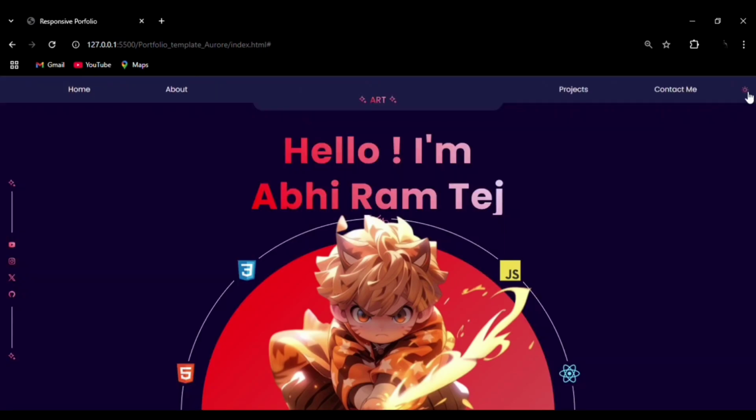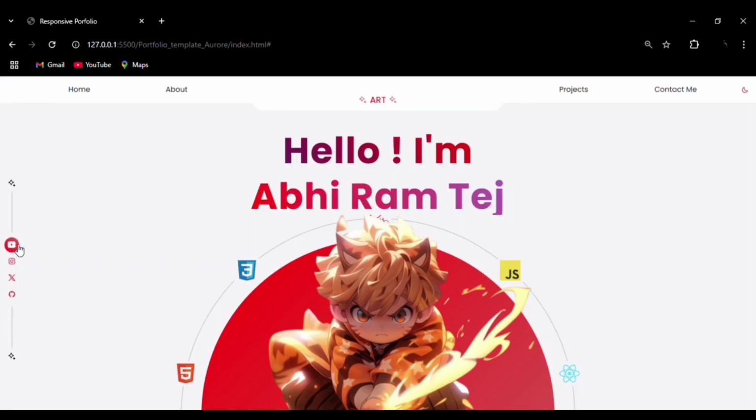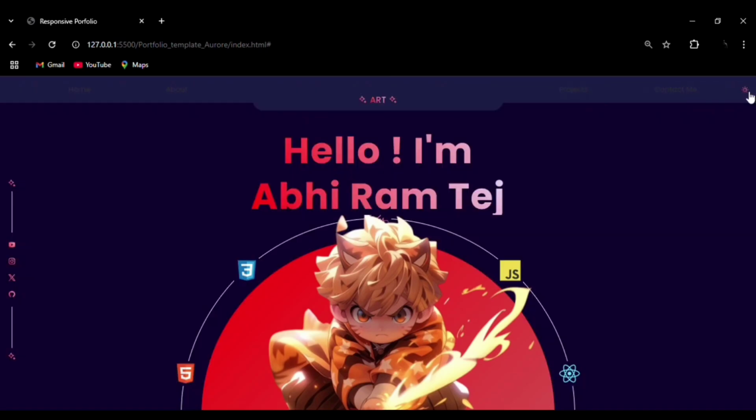And you can see the social media icons that we have added, like YouTube, and you can see the hover effect, how neatly it is evolving, and we can see the proper alignment of the social media icons, as well as we have also aligned our skill icons like HTML, CSS, JavaScript, React JS as well. And you can see a smooth transition gradient text that we have done. And as you have already seen, we have also added the light dark mode to it, and you can see a very cool effect. You can see the color changes from dark to white color.